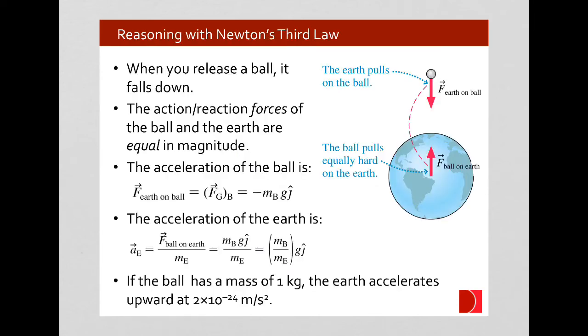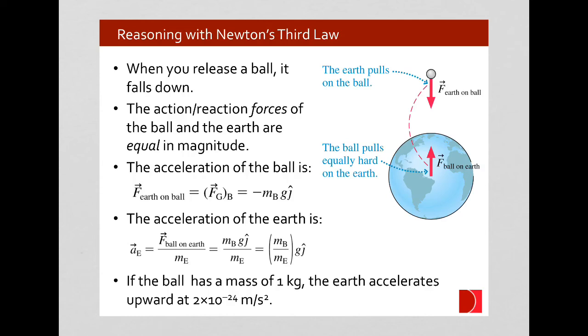Finally, we have this idea of gravity. We saw this a little bit in the previous chapter, and we'll see it a little bit more here. We know that when you release a ball, it will fall down due to a force on the ball that comes from a gravitational attraction to the Earth. But we've just said that if you have action-reaction forces, they should be equal and opposite in magnitude, meaning that if there's a gravitational force on the ball downwards, there should also be a gravitational force on the Earth that is upwards.